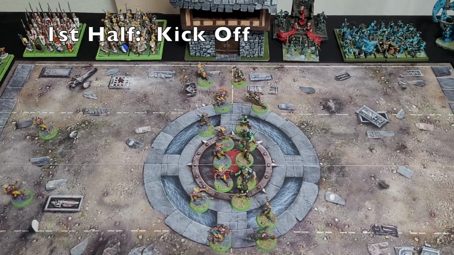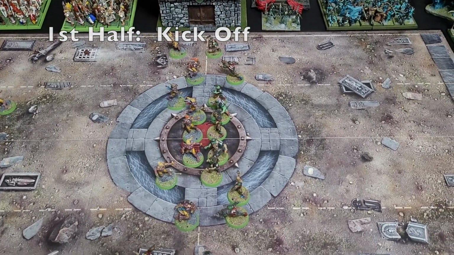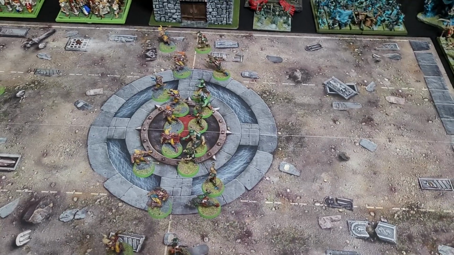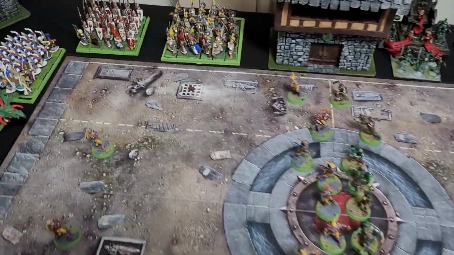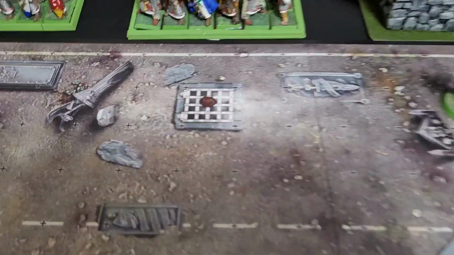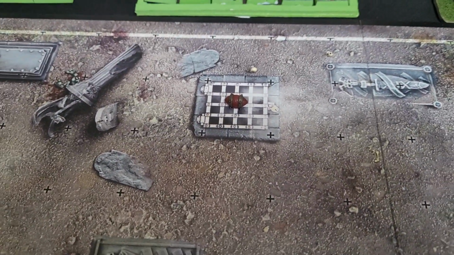Alright, so for the first half, I managed to win the coin toss, and because of that, I elected to kick so that I could receive in the second half of the game. As you can see, the ball basically rocketed over, landing right here in this wide zone, right on top of this grate is where the ball finally landed.